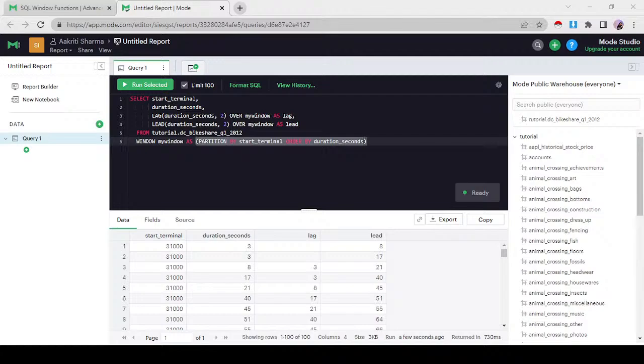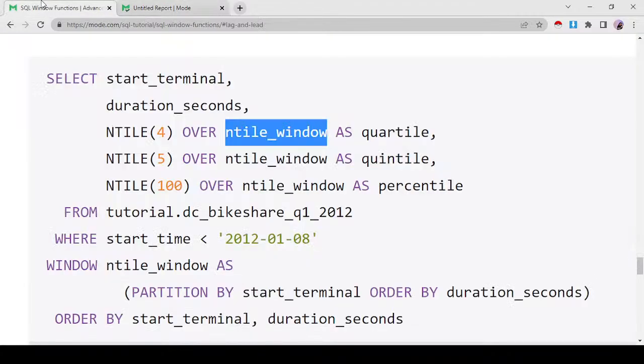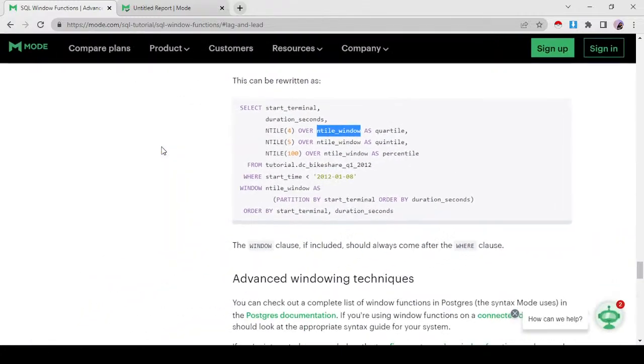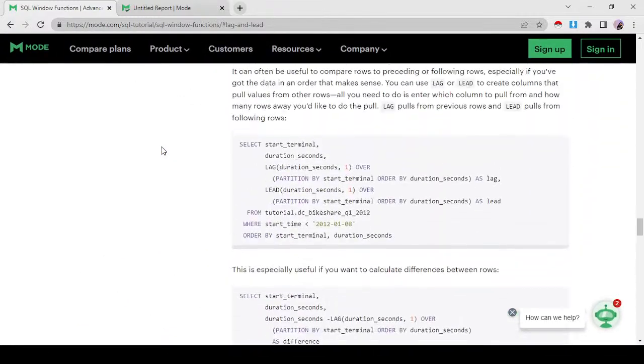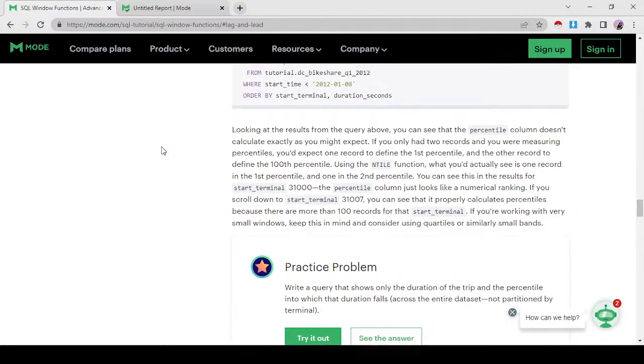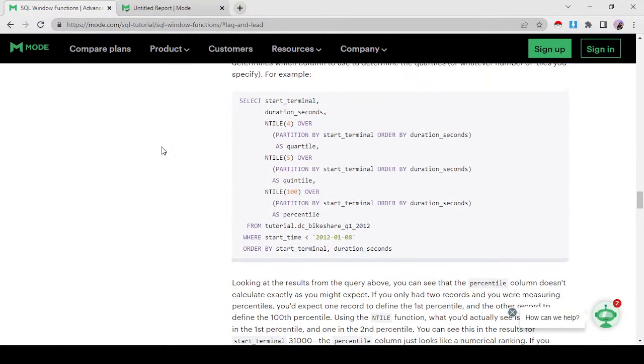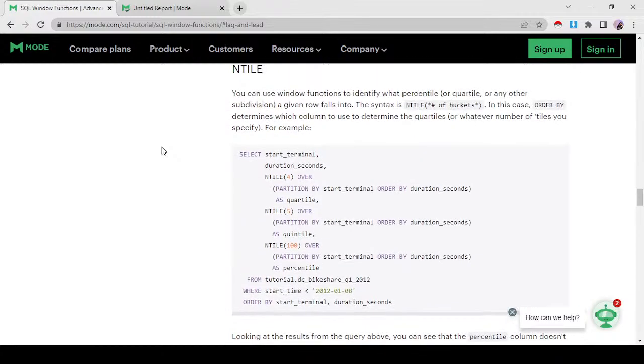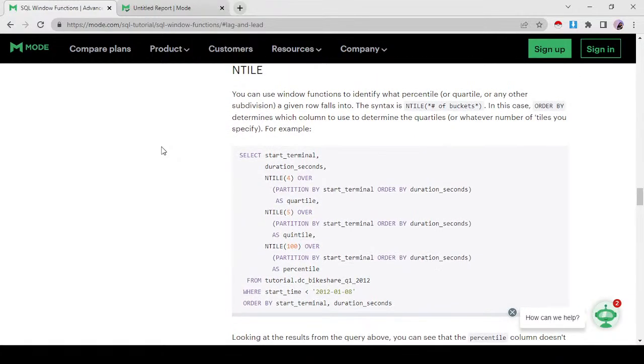We have another window function here, which is ntile. Oftentimes we have to visualize or get an idea of what the percentile is within our data, correct? How the values are arranged and what the percentile value of a particular row is. What is a percentile?